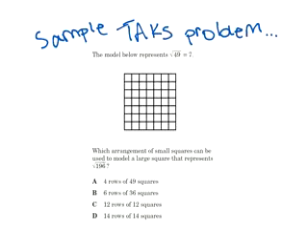And now I wanted to look at what kind of problems you would expect on the previous STAAR test, now STAAR test. And here's one. It says the model below shows the square root of 49, which is 7. Which arrangement of small squares can be used to model a large square that represents the square root of 196? So basically, they want to know what times what would get you to 196. So let's go ahead and look at the answer choices. We already can eliminate A and B.